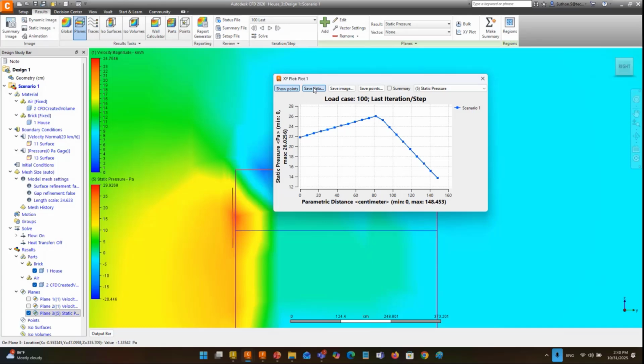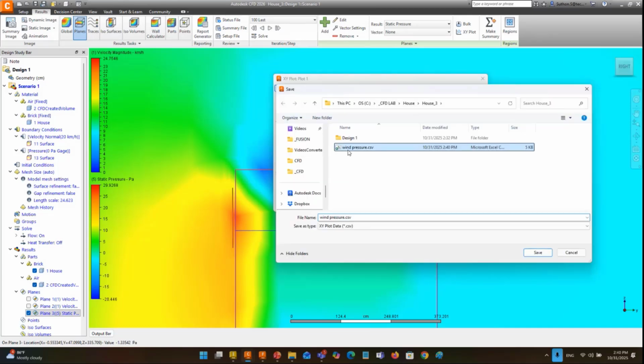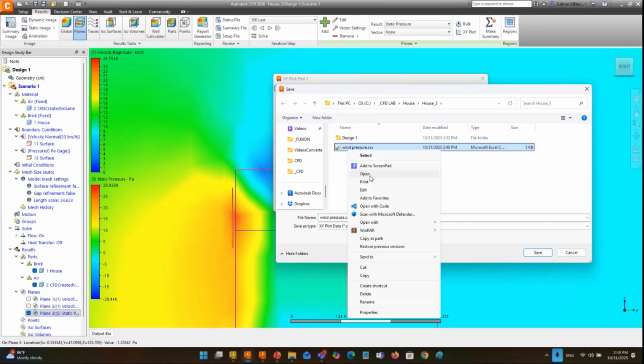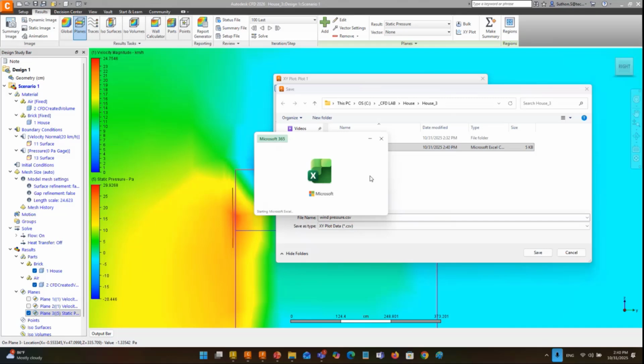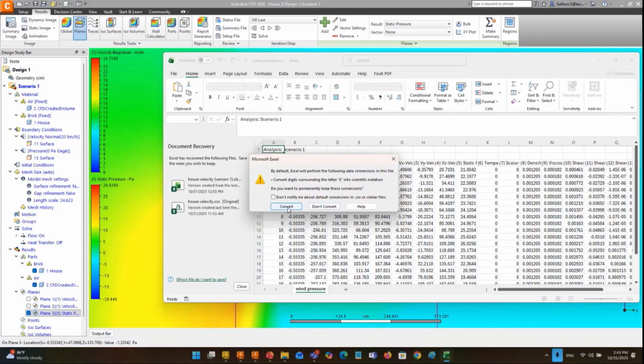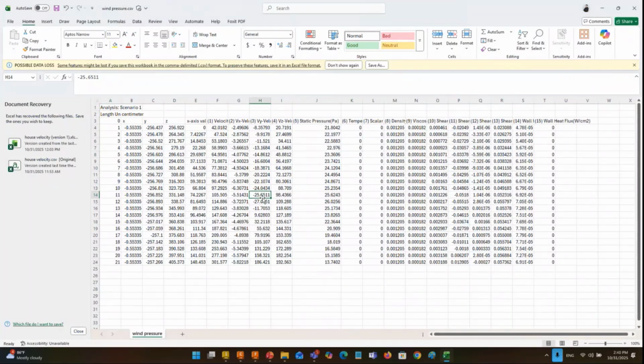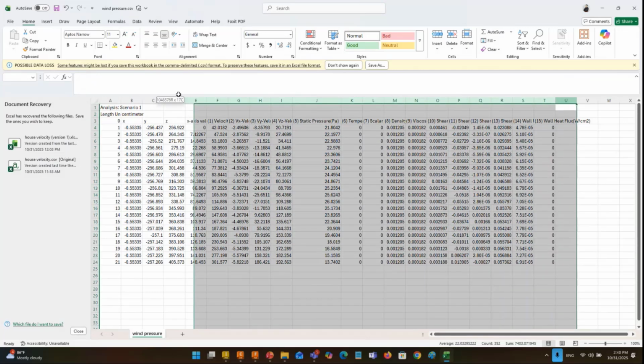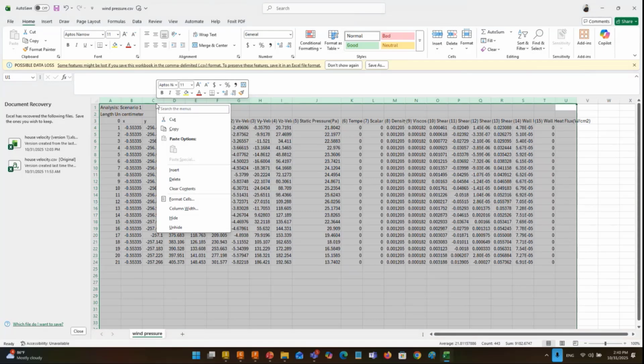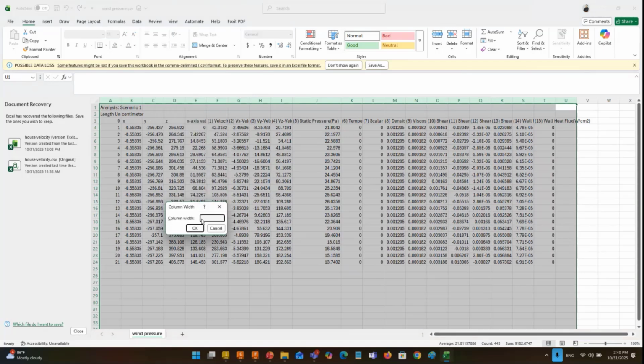And then I want to save again and try to open it in Excel to see the result that we get from the software. Here, you can see that we get a lot of information from the software, right? And try to use this function: right click and set column width around 20.